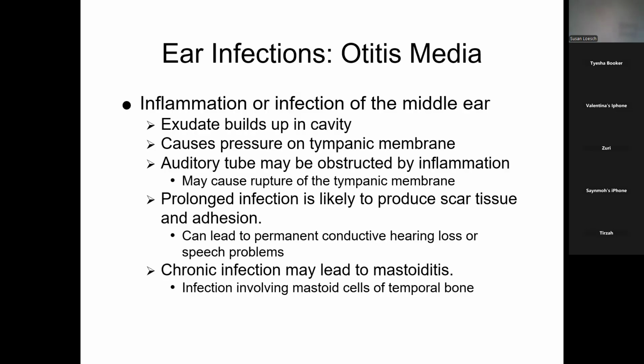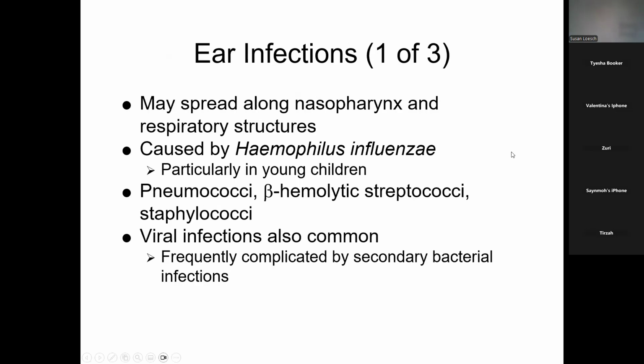The mucosa of the middle cavity of the ear can become inflamed, and that can cause the infection to spread because of the continuous mucosa. So they can end up with an ear infection because the nasal and respiratory passages are infected. This happens a lot more in infants or young children because they have a shorter auditory canal and it's wider. And also, it forms more of a right angle, and that allows for the respiratory secretions to go into that auditory area.